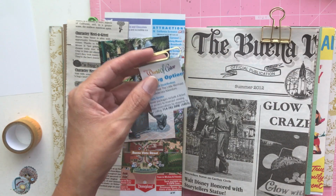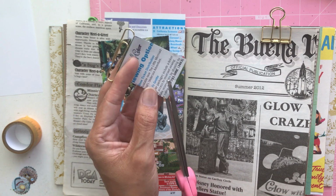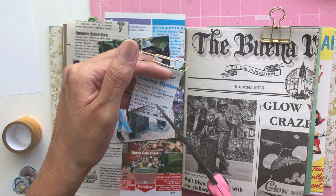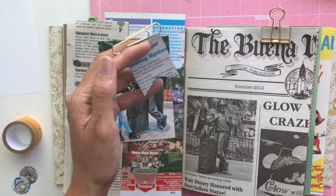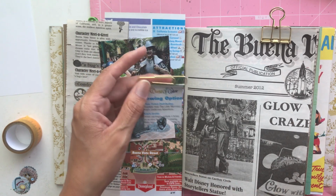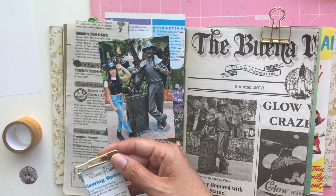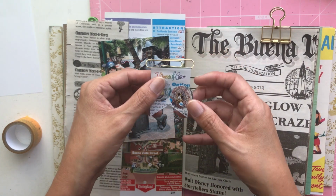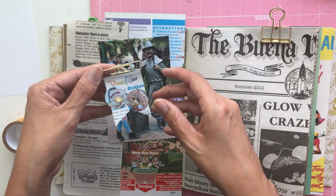Now, if you want to make it look like a little flag, the way I did, let me show you. You just go right to the middle, you cut a little bit, and then you go to the corner, and you cut a little bit more, the other corner, cut a little bit more, and then you have a perfectly even spaced little tail, although I didn't go all the way through, but it's okay, you can't really tell. So there, you have a perfect little flag to put there. And then we can even add these adorable little embellishments. How cute is that? And that'll go right there.